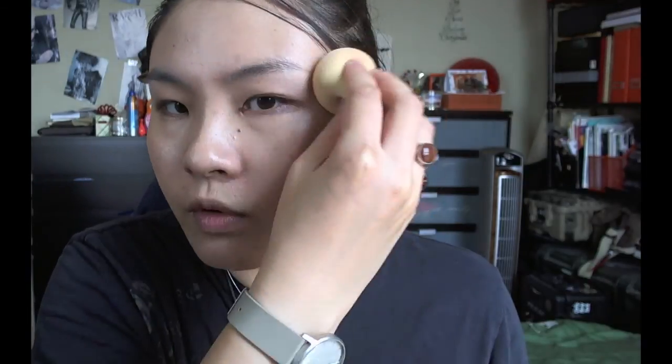I think this foundation is pretty good. As you can see, when I apply it on my face, it doesn't look orange and doesn't look too warm like how it looked on the back of my hand. So I was really relieved, because I was just so worried. I was like, oh my god, how am I supposed to wear this? And then I was like, okay, if this doesn't work out, I have to go to the store, go to Sephora, and try another shade, and then maybe get a full bottle, or maybe get a sample size.